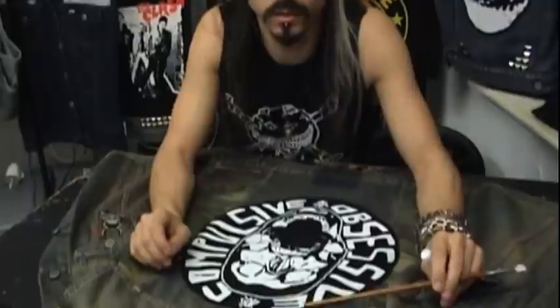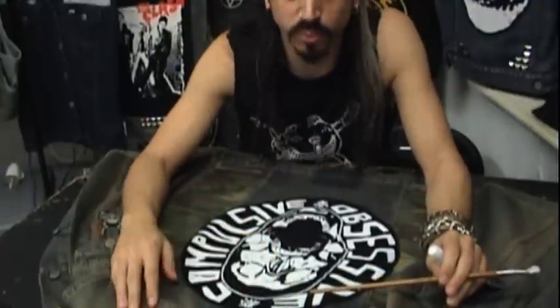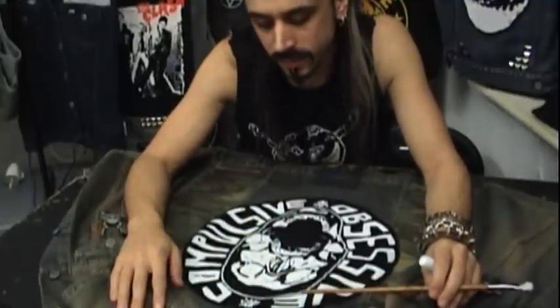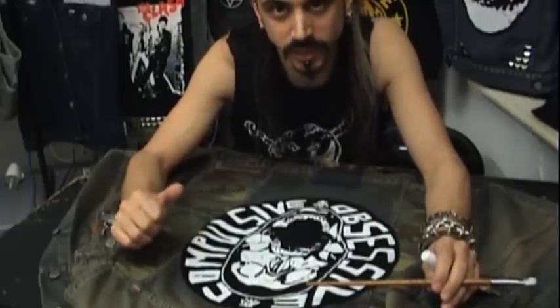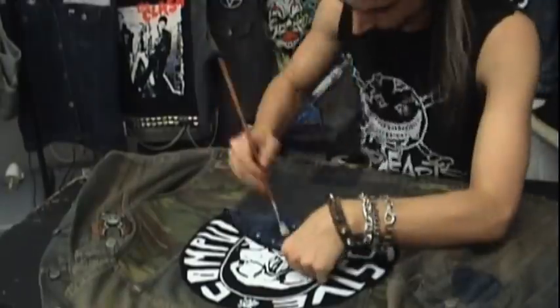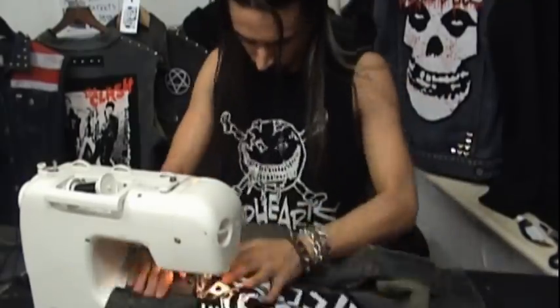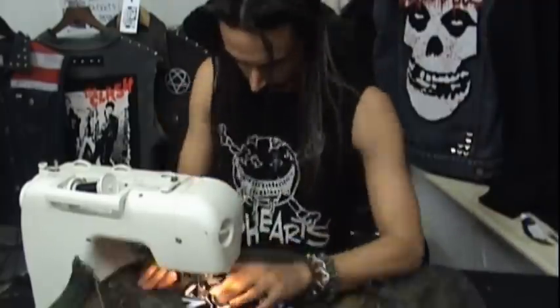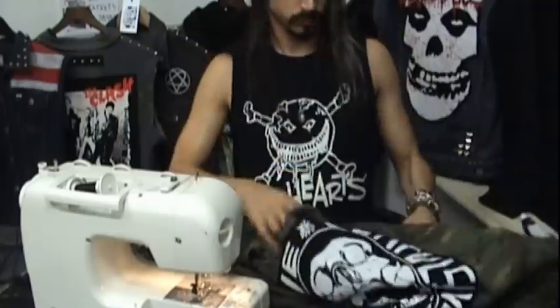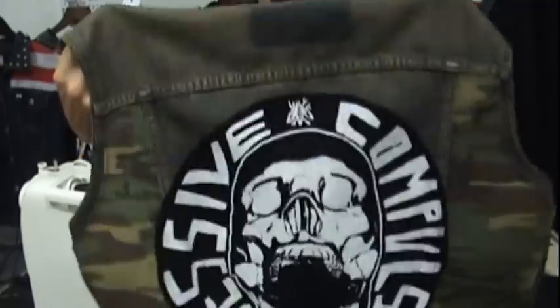So there we go. We've got the OC back patch where I want it to be and cut to shape now. And so we're just going to do the same thing again. We're going to glue it down and then we're going to stitch around it. Okay, stitching time again. So here we go, now we're starting to get there.